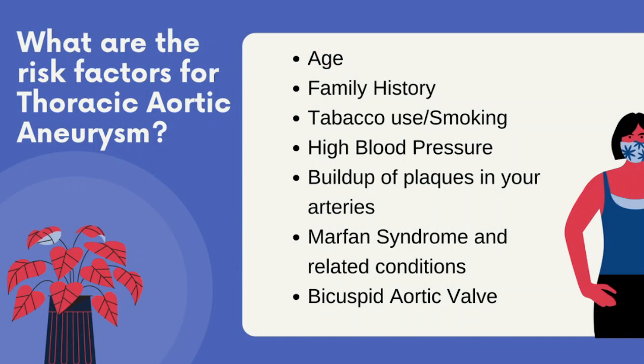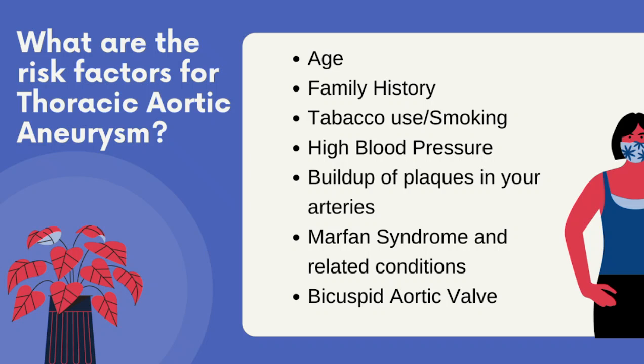Hi, I'm Janela Cassandra Vargas, and for the continuation of the overview, here are the risk factors for thoracic aortic aneurysm. First is the age of a person. Most often, thoracic aortic aneurysm occurs in people with ages 65 and older. And of course, if you have a family history of aortic aneurysm, that means you are at risk of having one too. It means you may develop aneurysms at a younger age and may have a higher risk of rupture.